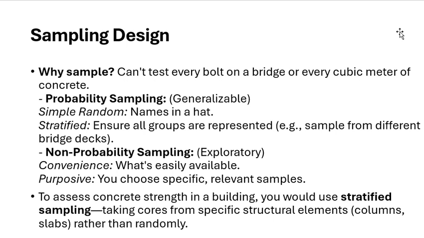Then we have non-probability sampling, which is exploratory, so it depends on your situation. I go there, I see what I have, and then I try to manage my samples accordingly. One type is called convenience sampling, the other is called purposive sampling. In convenience sampling, you take whatever you can get easily. I am not looking at all the students. I am from transportation, so I'll pick the students from transportation. It is more convenient for me.